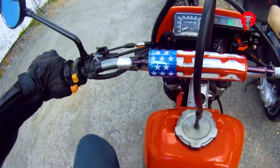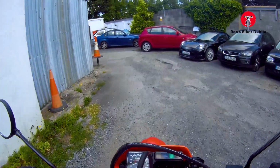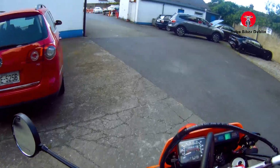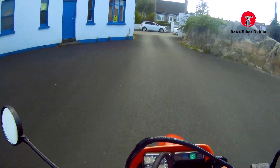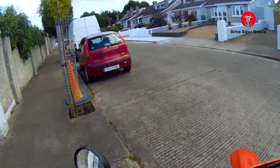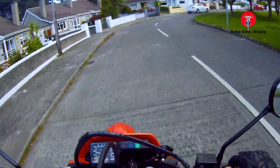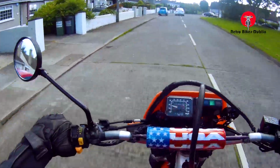Okay, we're recording. We're on the XR650L, the ever desirable bike, and one that will come to bite you if you are a bit too aggressive on that throttle. You do have to be fairly careful on this bike. I would put this into a moderate to advanced rider's bike, just because you do have to be careful on that throttle, or you will end up doing power wheelies even into third gear. So we're just going to go around the little estate here that we have made up. Everything working on it really nicely.